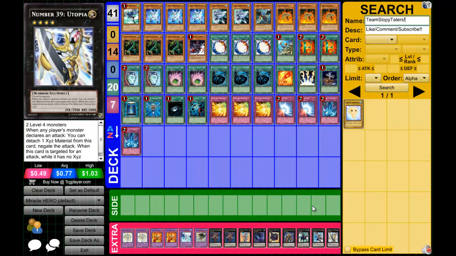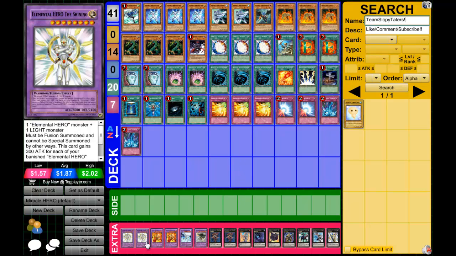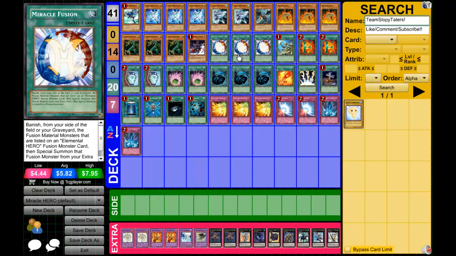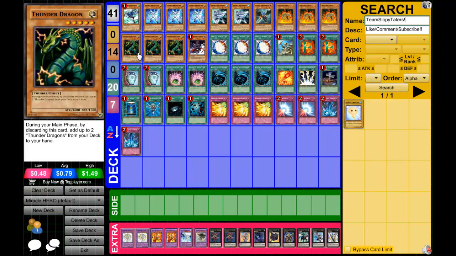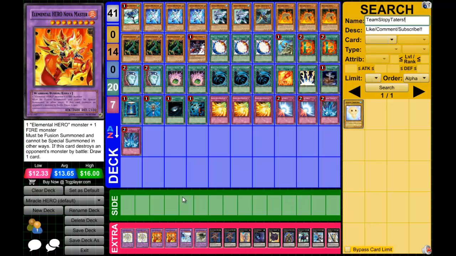So the main focus of this deck is pretty much just Miracle Fusion. The entire deck is made around Miracle Fusion and going into very fast fusions and XCs. So I'll just kind of explain to you how it works. You want to use Volcanic Shells and Thunder Dragons as your Miracle Fusion targets for obviously the Shining and Nova Master, to keep consistency and have giant beat sticks for nothing.